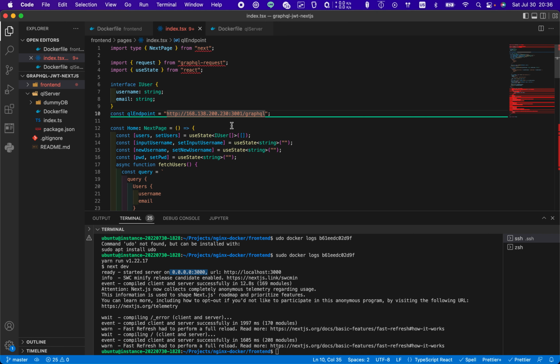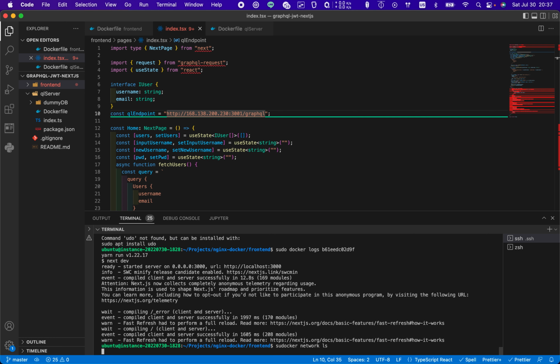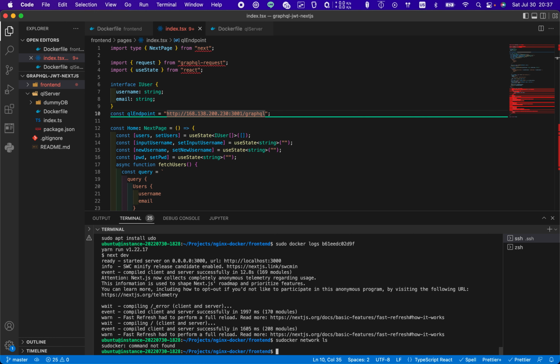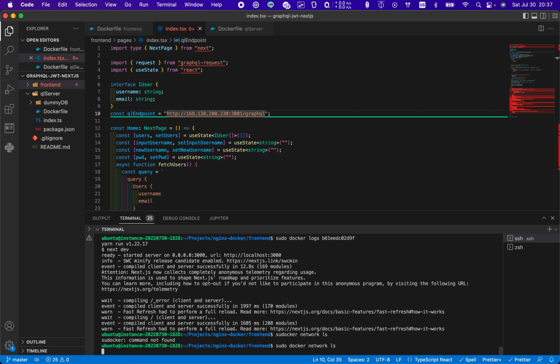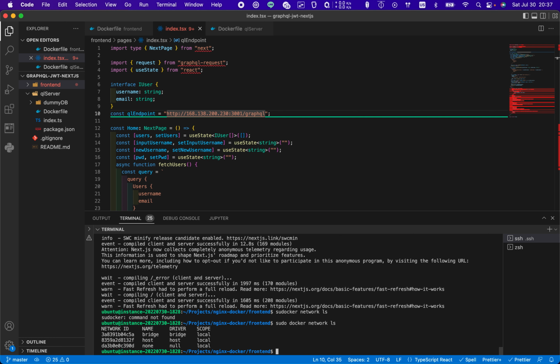In this case, we can use the Docker network. Okay, now as you can see, there are all the Docker default networks here.